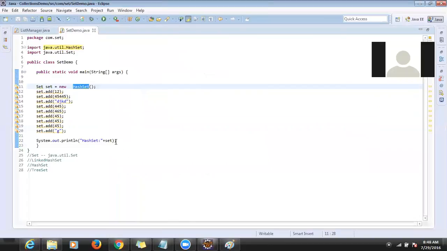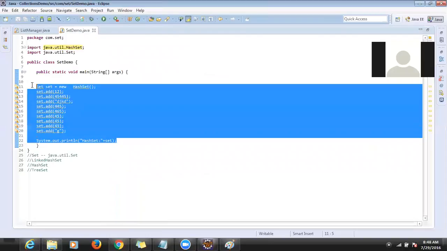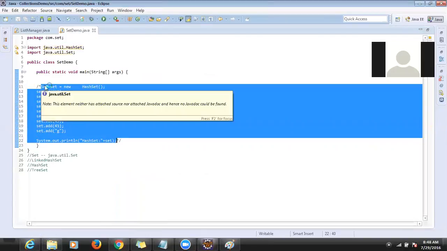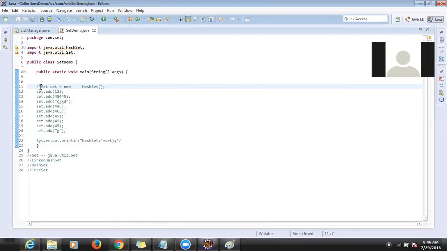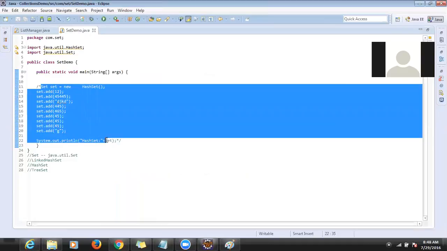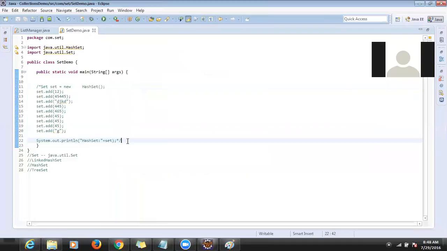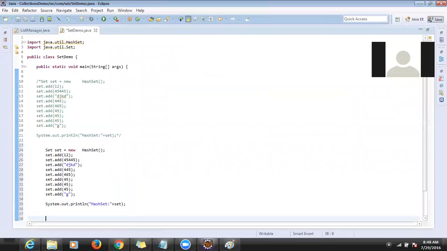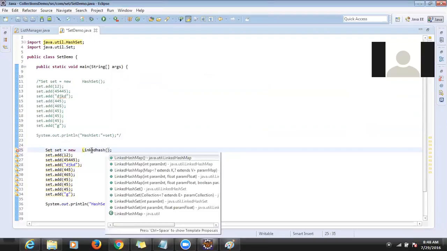Yes. Now what I want to do, just comment as it is. Now I want to create an object for a linked hash set. So here, instead of hash set, what do I have to give? Linked hash set.